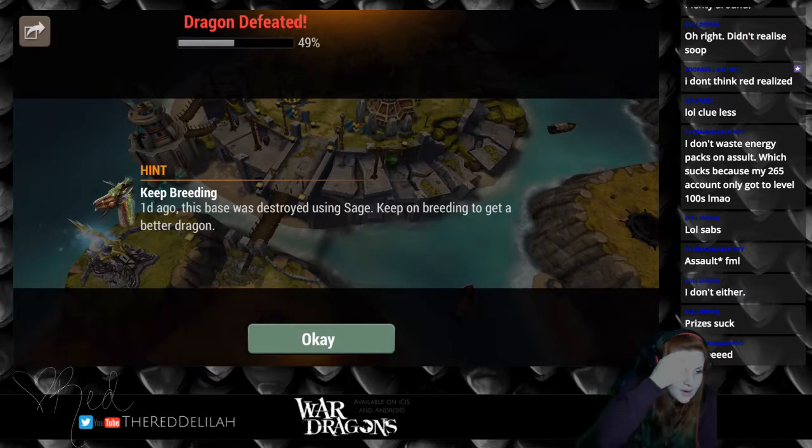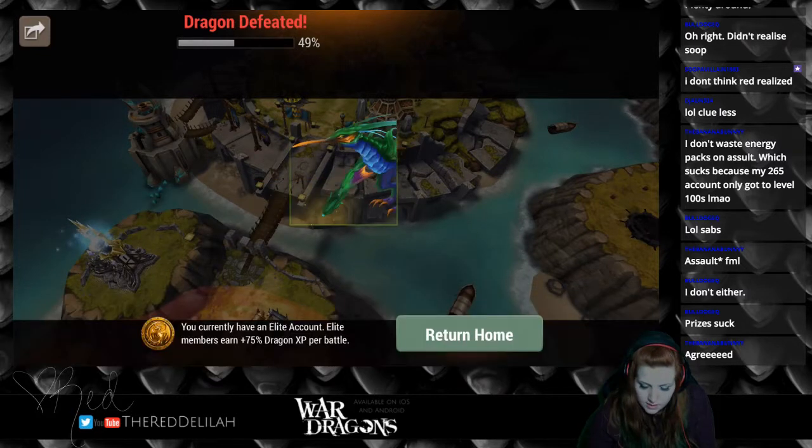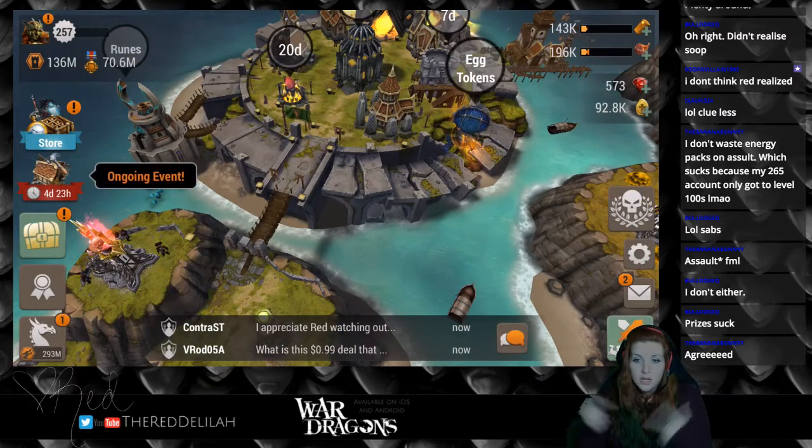I don't waste energy packs on assault, which sucks because my 256 or 265 account only got to the 100s. So what I did with the assault this event is my alt had a ton of energy packs and my main did not. So my main did not participate in the assault event, but the alt did.